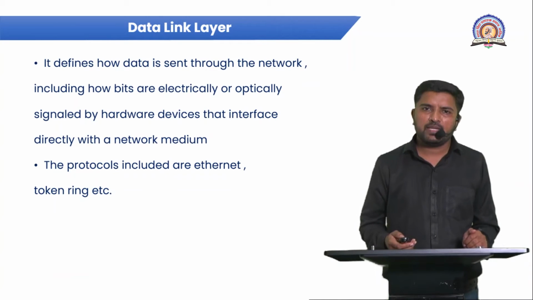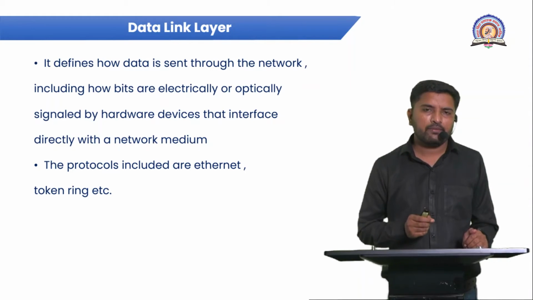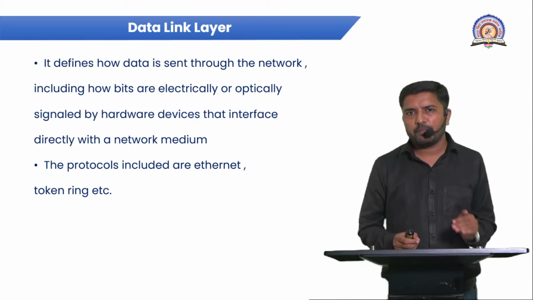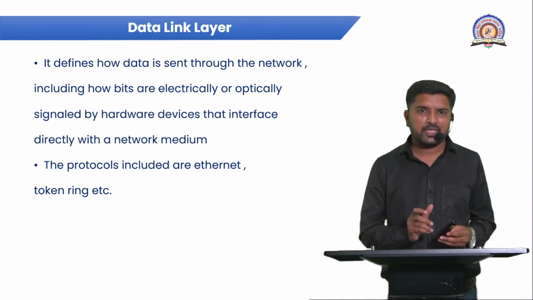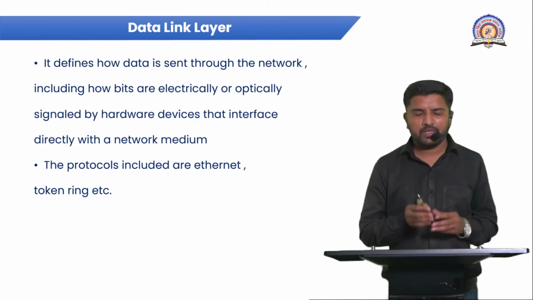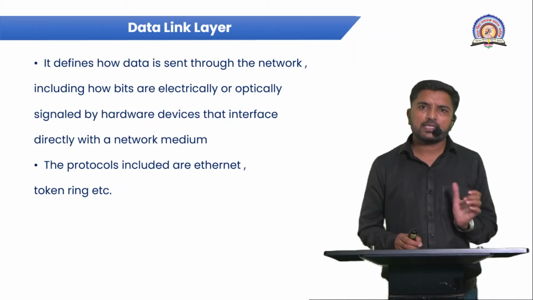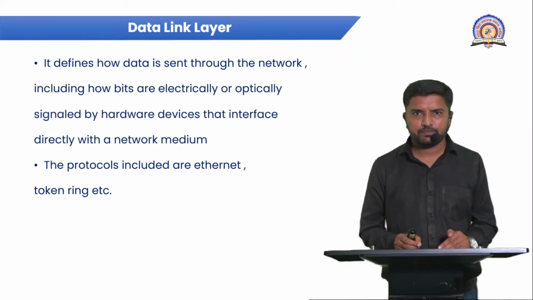The second layer of the TCP/IP model is the data link layer. The data link layer is responsible for data framing. In short, we can say that the basic function of the data link layer is packet forming. It means when we divide our entire message into a number of parts, each part is referred to as a packet. That packet can be called a data frame. So framing is the basic functionality of the data link layer.